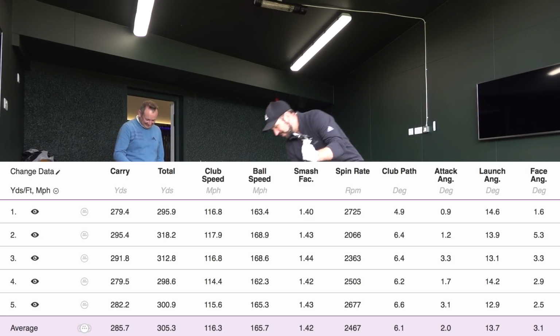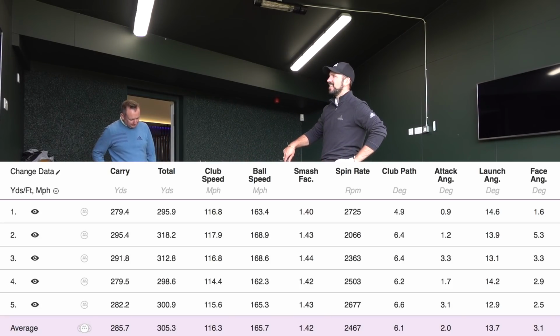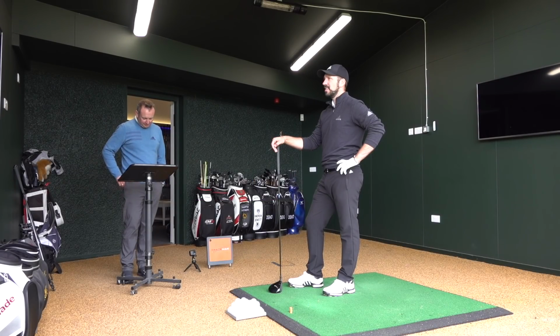Yeah, I think I definitely made the right choice. Club head speed, that's the highest by over a mile an hour. Ball speed, highest by over 1.5. Carry distance, highest by 5 yards.